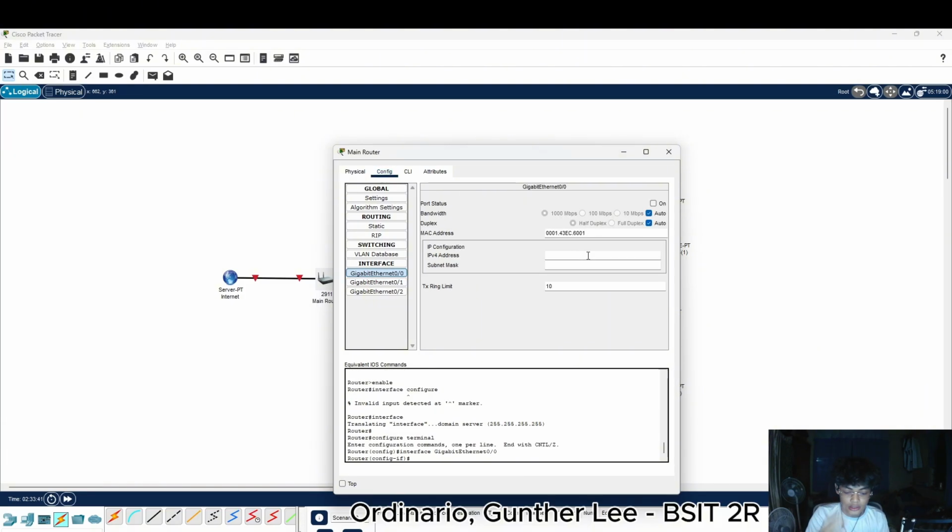The Ethernet port is 8.8.8.1, with 255.255.255.0. This is the internet's default gateway, 8.8.8.1. This is on the gigabit Ethernet.